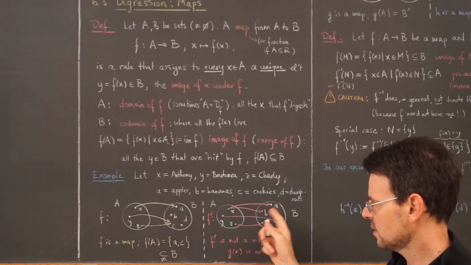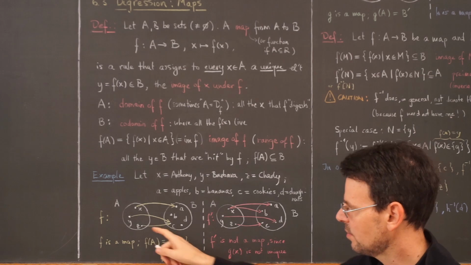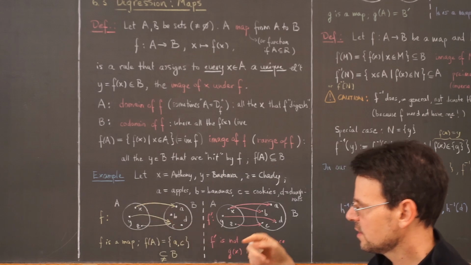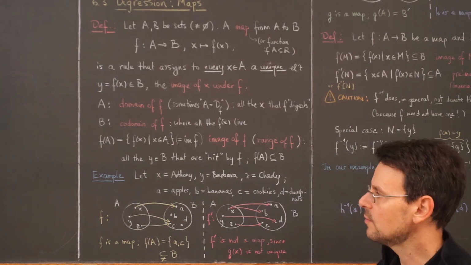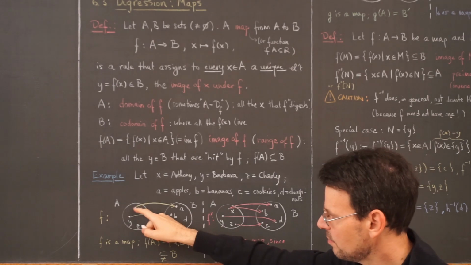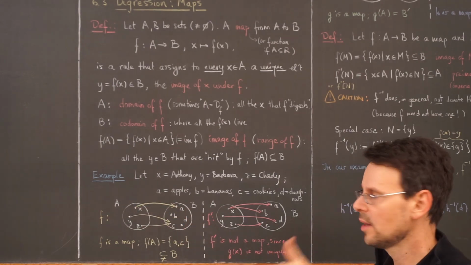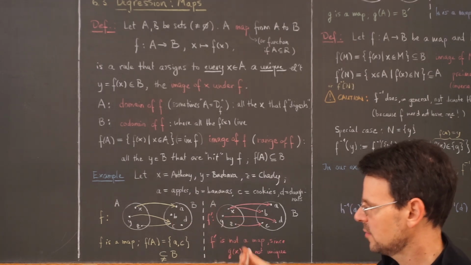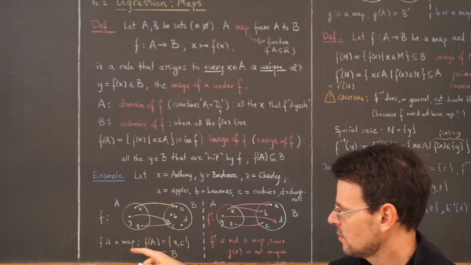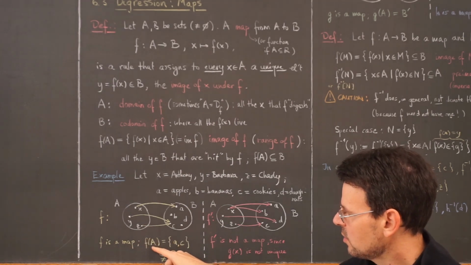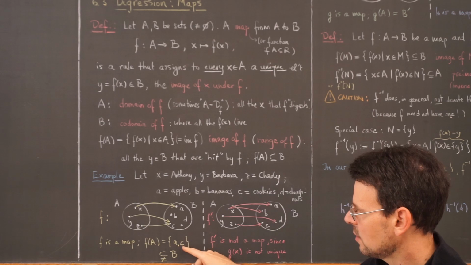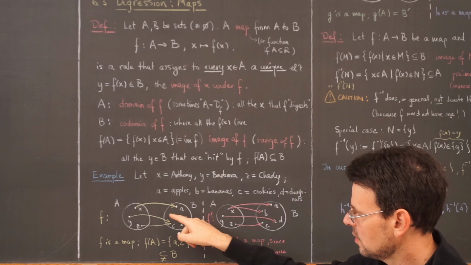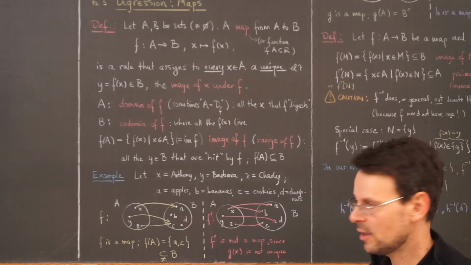The non-uniqueness comes here in the next example. So in fact, I could have assigned to all 3 persons the same snack, like cookies. It would still be a map, because every person here is assigned one unique snack. It doesn't have to be a different snack for every person. So F is a map. It fulfills the requirements of being a map, and the image of F consists of apples and cookies, which is a subset of B and not the whole set B. So here, bananas and donuts are left out.